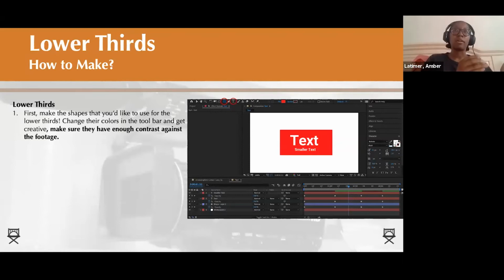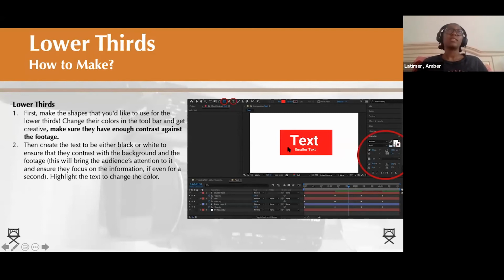So if your footage is mostly dark, but you want lower thirds, you would want to have a lighter, maybe not pure white, but you would want to try to have a light background for your text so that the text stands out and people's eyes are instantly attracted to what's different on the frame. In this example, I had a red background with white text over it. And you could change the colors of the text. That's usually over here. But normally you want to stick with not having highly colorful text unless it's for emphasis. White and black are safe colors for text, especially if you have a background to make it stand out from the footage.